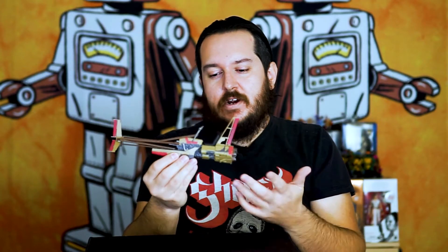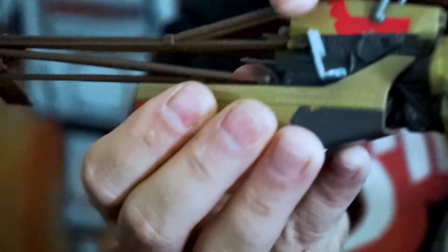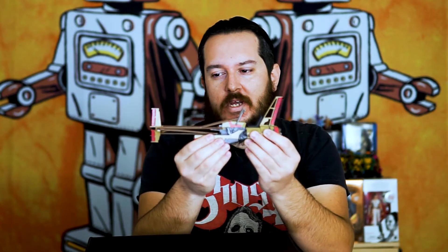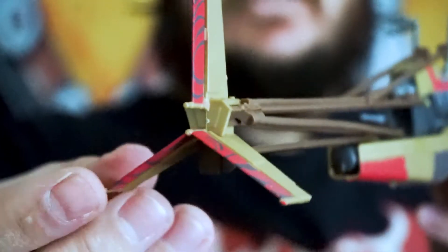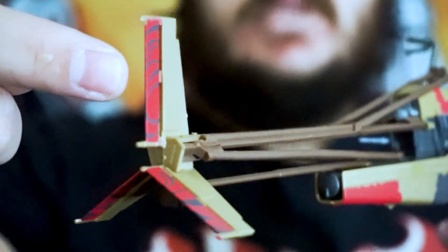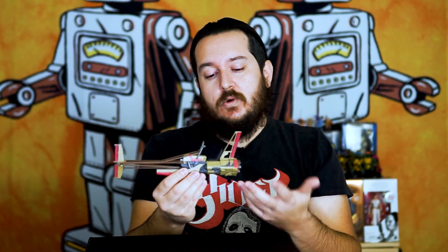Now getting into the vehicle — very awesome looking, a lot of detail going on. It kind of reminds me of like a chopper. Down here on the bottom there are pedals, there's a handbrake right here, a fin going on in the back, and more detail back there. Getting into the front there are these rudders or sails and they have little designs on each one — each one is actually different, which is really cool. The only other way you could get this vehicle is in the Black Series collection, but this one goes with the three and three-quarter inch figure. If you have the vintage collection figure I think it would go very well with this swoop bike.